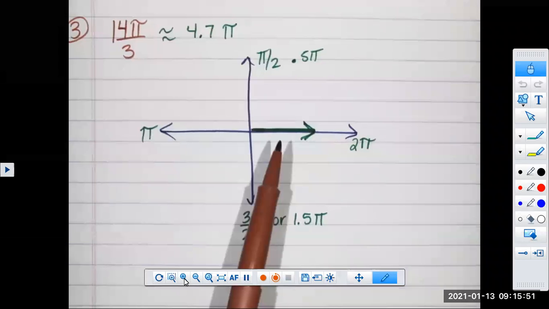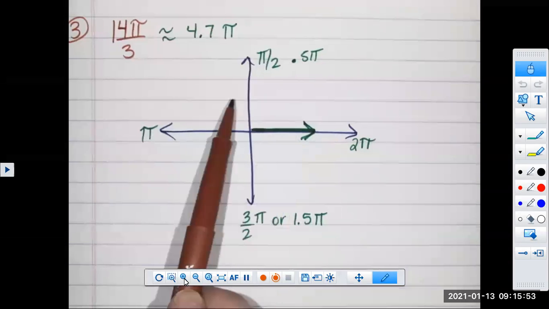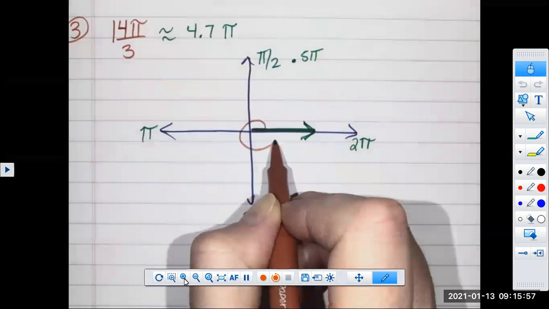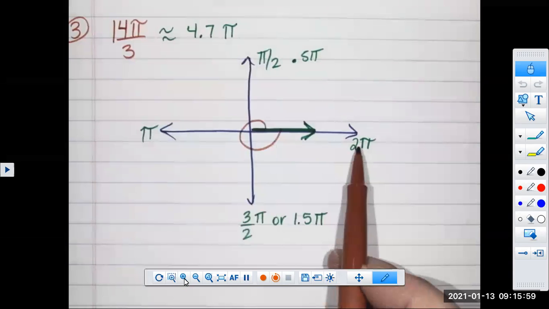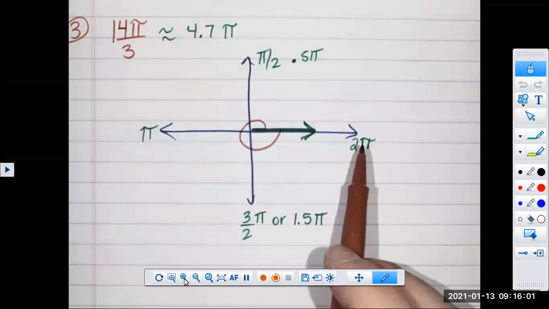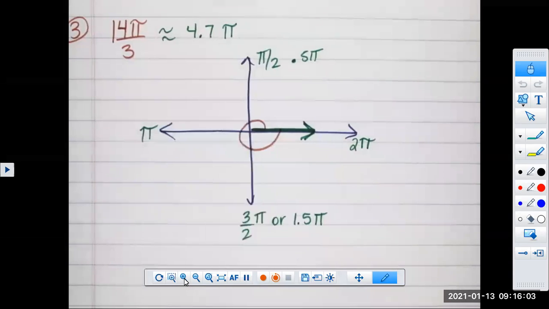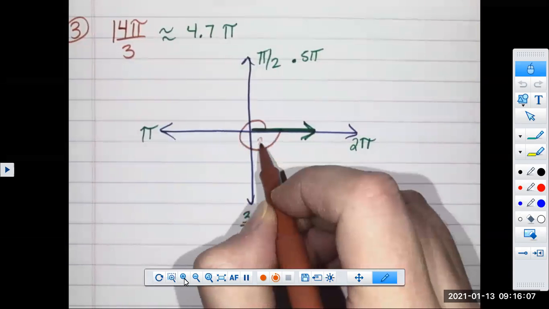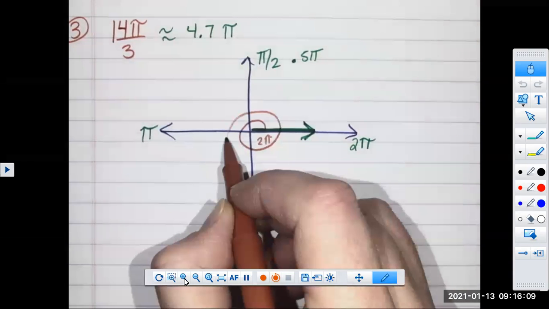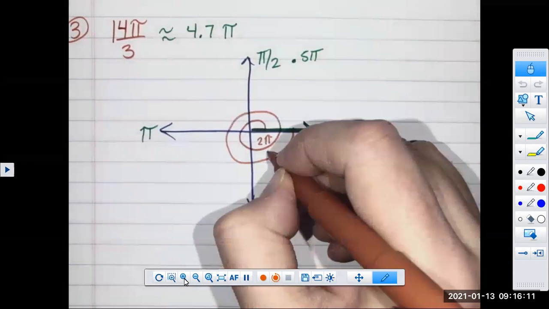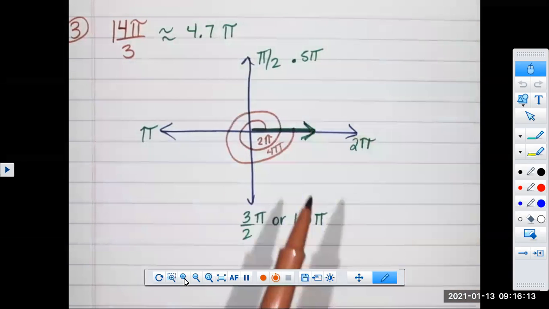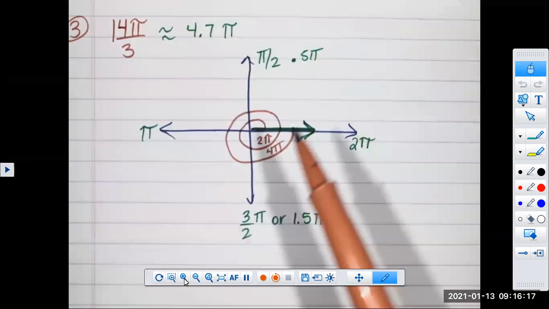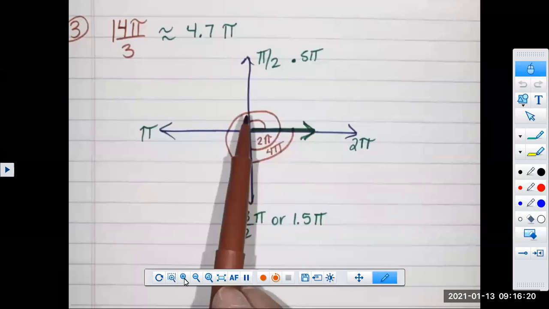Okay, so if we rotate all the way around here one time, then we're at 2 pi. Do you go around one more rotation? If we rotate all the way back around, we're going to be at 4 pi. And all we need to go back is 0.7. That's all we have left over. We've rotated 2 pi, 4 pi.